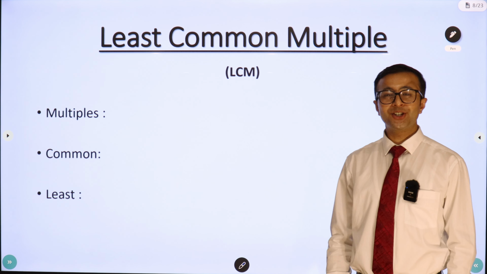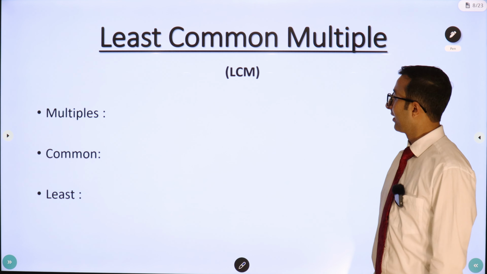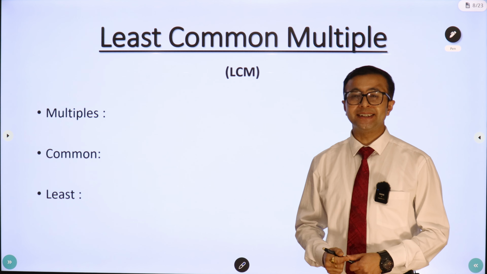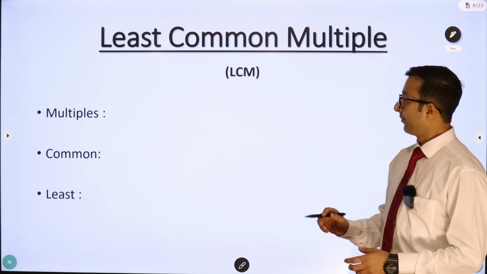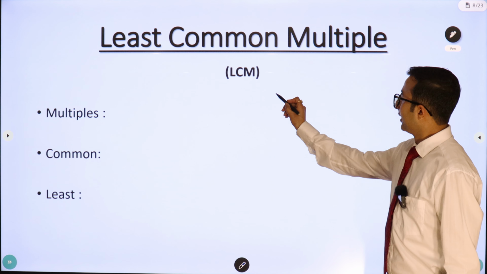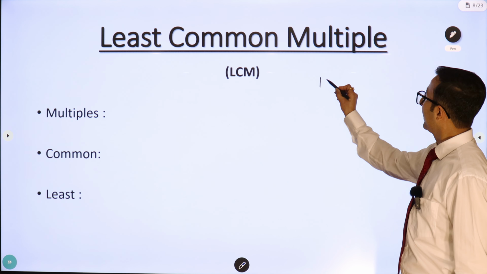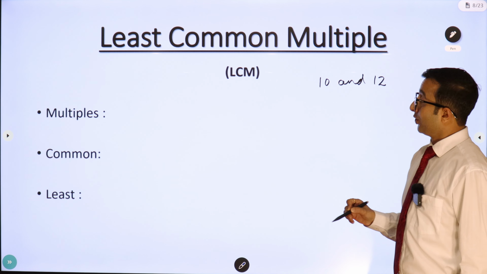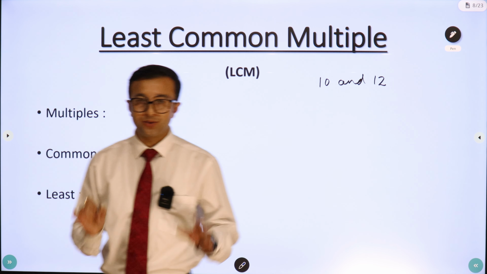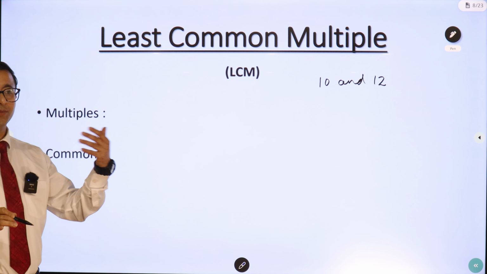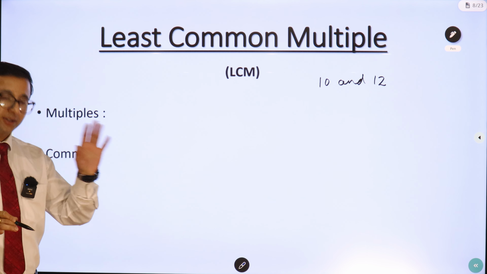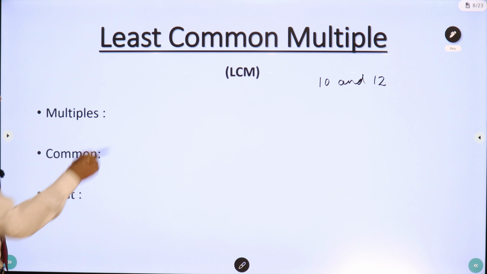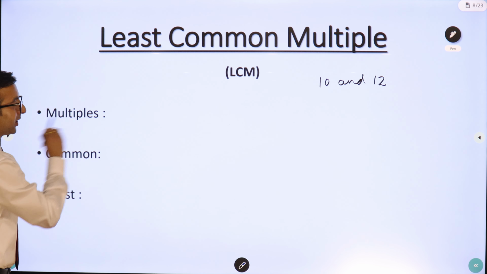Next, LCM, least common multiple. So to know the basic concept of LCM, first we will take one example. Let's take the number 10 and 12. So to find the LCM of 10 and 12, before to go into with the methods, पहिला 10 र 12 को LCM भनेको मिनिङ के हो त्यो बुझौं. त्यसमा लास्टमा हेर्नुस् मल्टिपल्स. So I have written multiples.